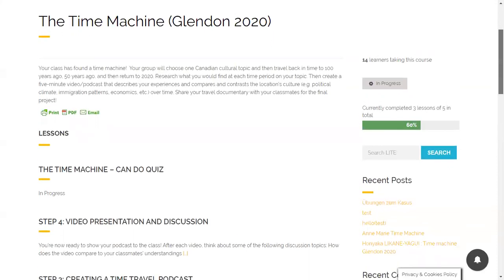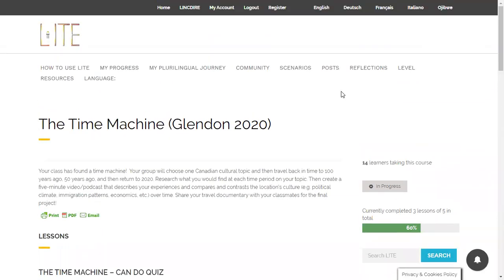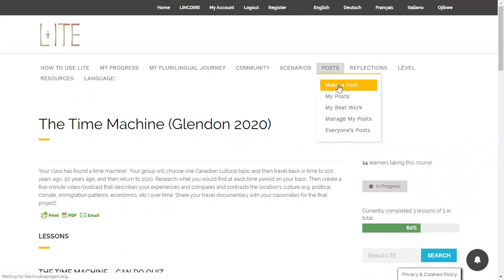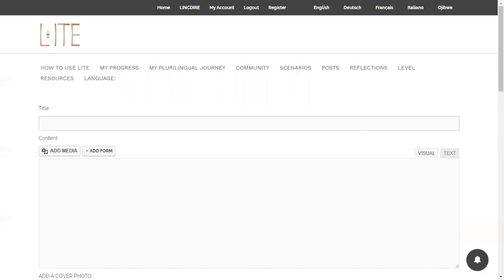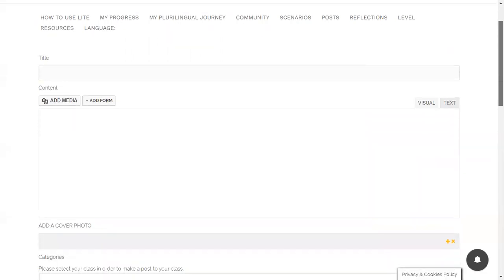And so anytime that comes up in one of the steps, you can bring the learners to make a post. So the post function is kind of what we can do during a scenario, and especially in the last step of the scenario, in the culminating task, they often have to create some kind of artifact.